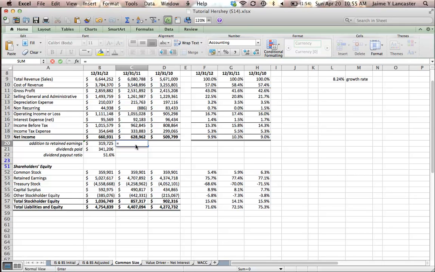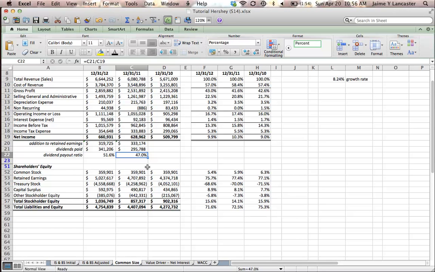So let's take a look at 2011. In 2011, they ended the year with $4.7 million in retained earnings. And that was a $333,000 addition from the year prior. So of this $628,000, they got to the number $4.7 million in retained earnings in 2011 by adding to retained earnings out of net income. The remaining net income, $295,788, went to pay dividends to shareholders. So the amount that was paid to shareholders is not $0, but instead it's 47%.